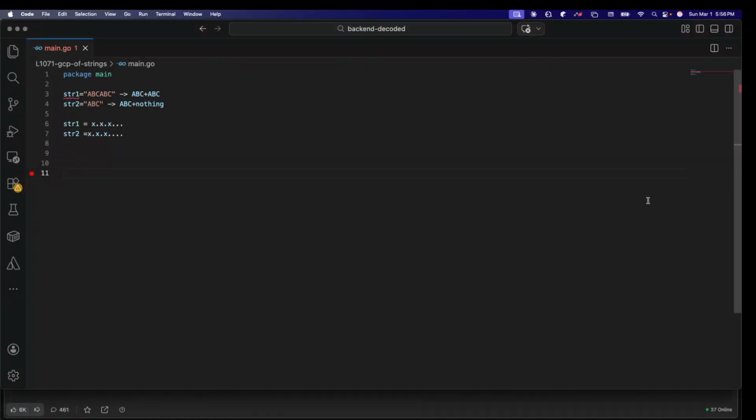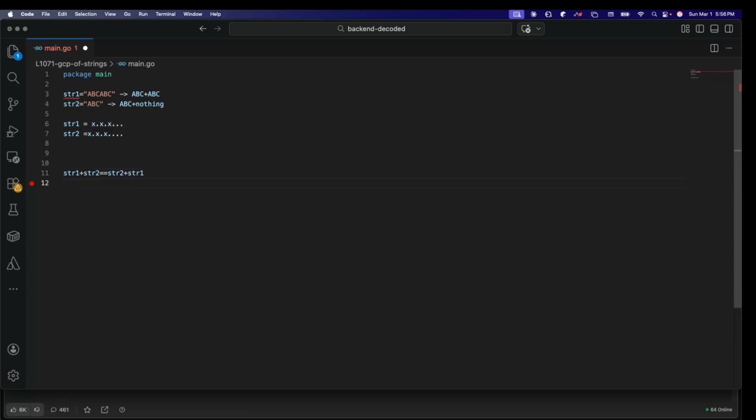Here is the critical observation, and this is what separates a clean solution from a brute force. If you notice here, str1 plus str2 equals str2 plus str1. Think about what this means. If both strings are built from the same repeating pattern, stitching them in either order should give the exact same result.